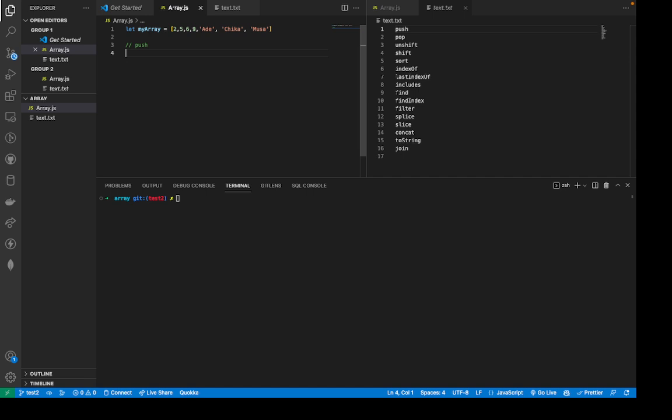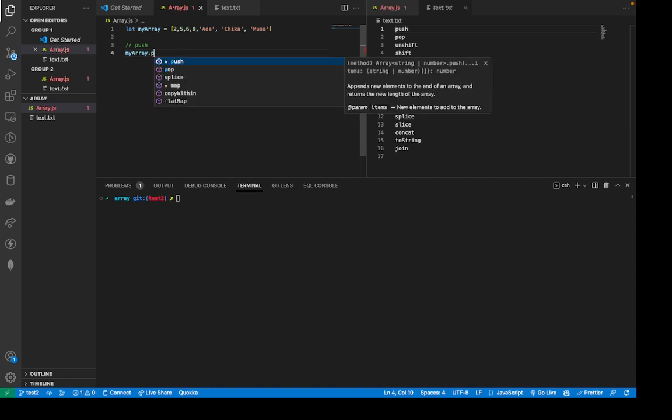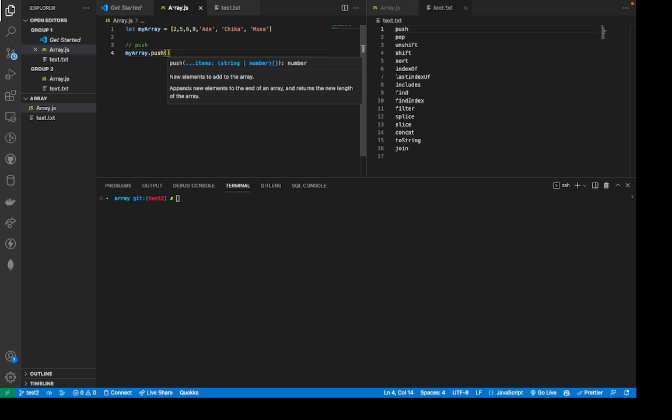So quickly, let me show that in my code. The push method. In order to make use of this method, you have to call the array you want to make the operation on, and then you put a dot before the method you want to apply. So the name of the array I want to manipulate is myArray, then dot push. So this is how you apply those methods on your array.